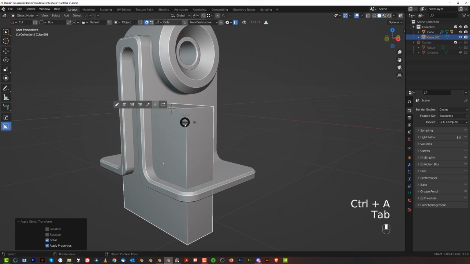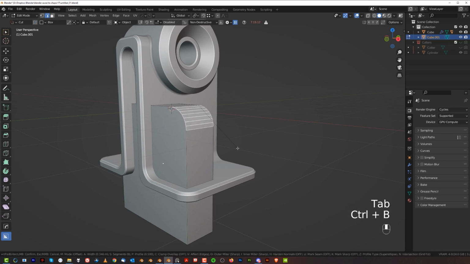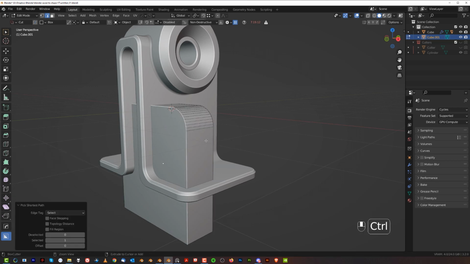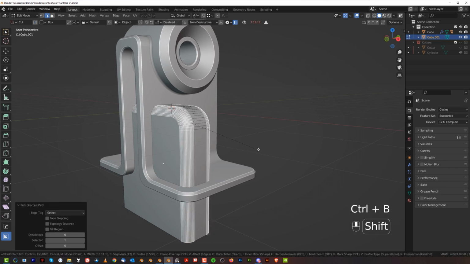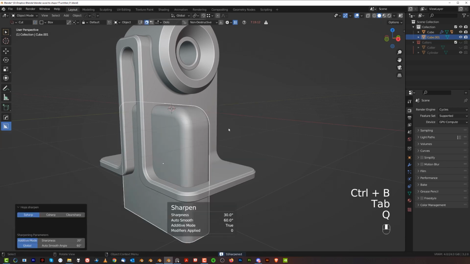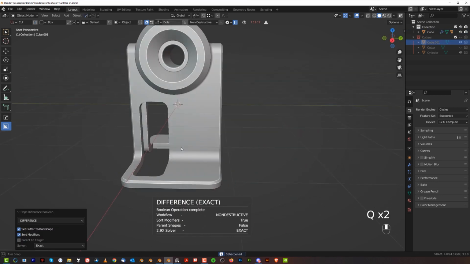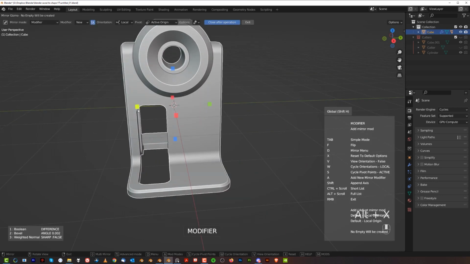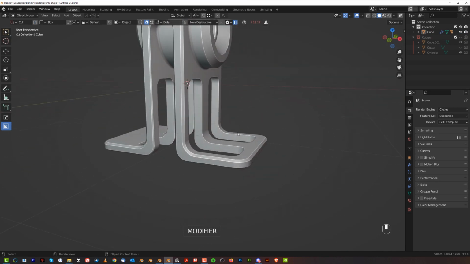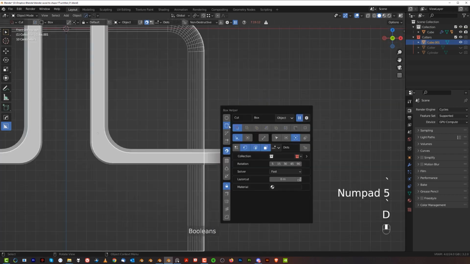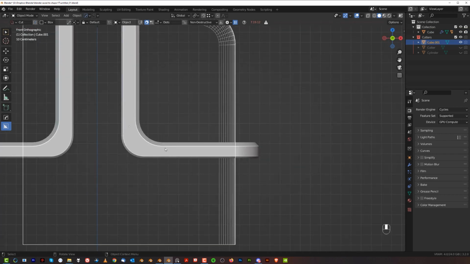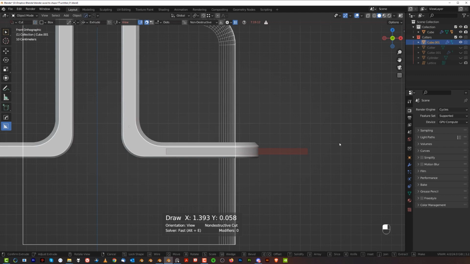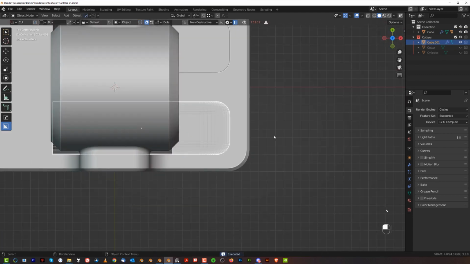Then Control A, apply scale, and then let's just bevel this one here with 12. Select these two with Shift and Control, Control B, make it smooth, sharpen, and difference. Okay, cool. Now we can just mirror this to the other side, peachy. Let's recover this with F scroll, go to side view, right? Grab this cutter, and I want to cut it here in the middle like that, okay? Boom, right? Go to top view, make sure in the Shift V menu you have this view align ortho enabled, right?